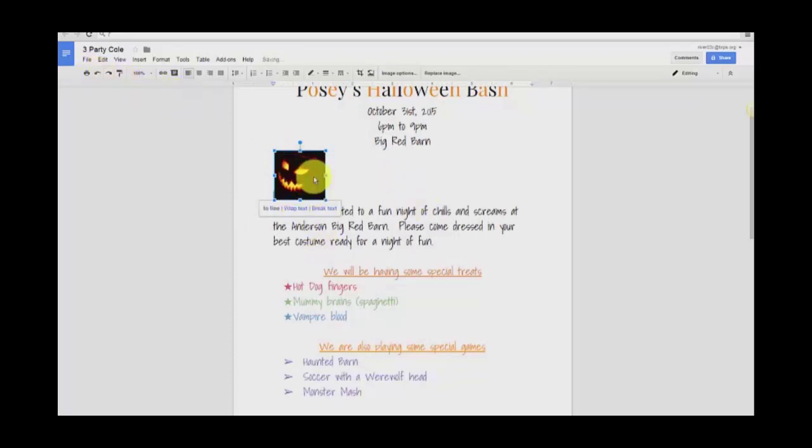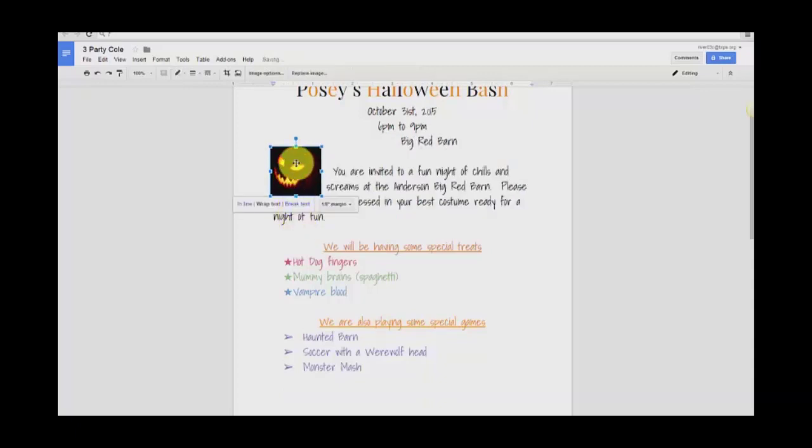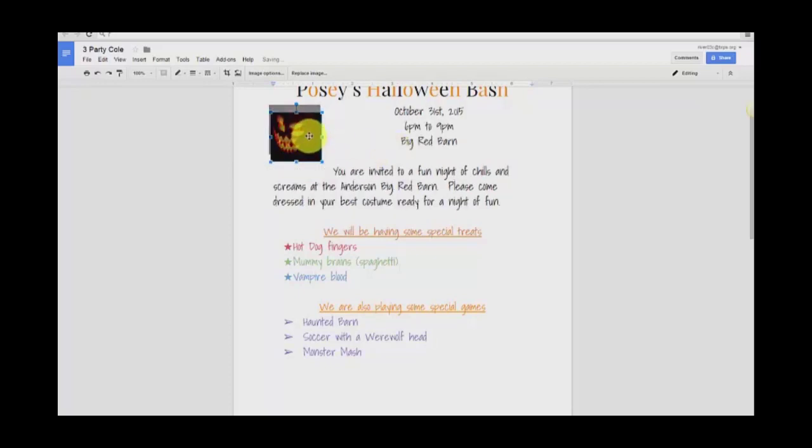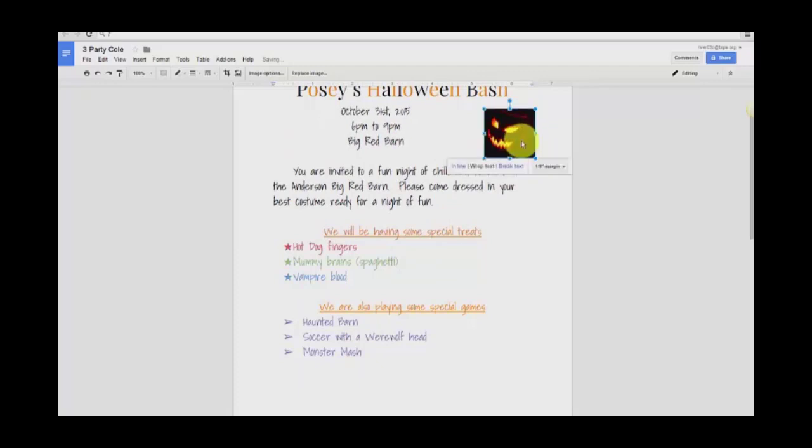Now in this case you can see I can't move it. I'm clicking on it and trying to move it over here, but it won't let me do it until I click these words called wrap text. Once I do that, now I can go move my picture up over here to the side if I would like. And you can see it kind of moves my words around, so I really need to be careful on how I move it so that it does not mess up my words too much.